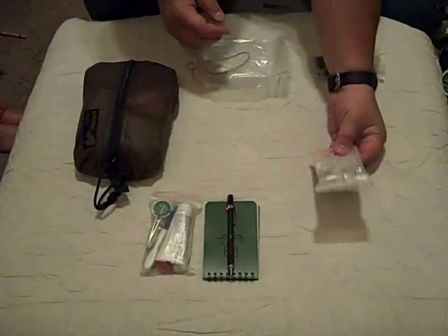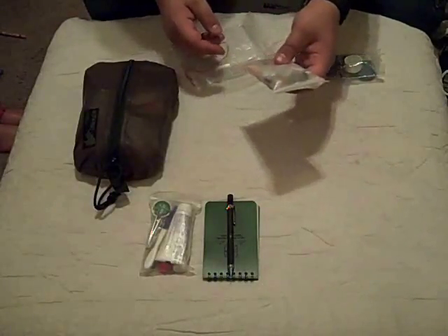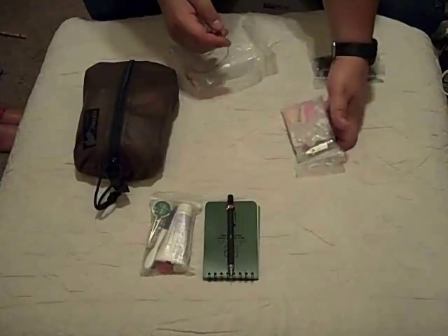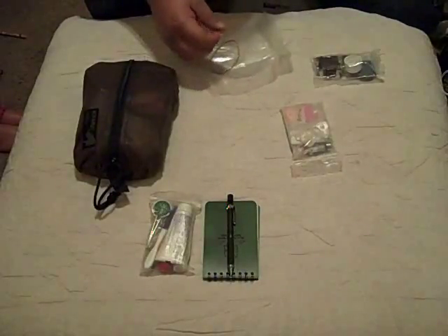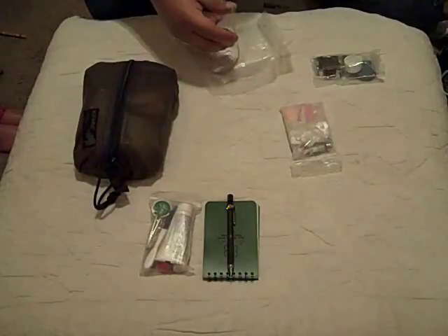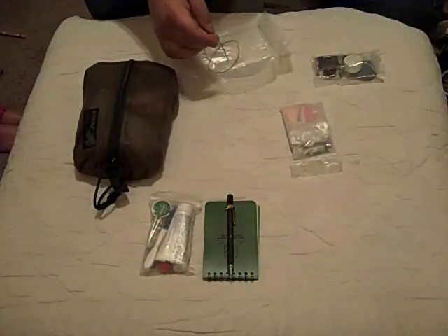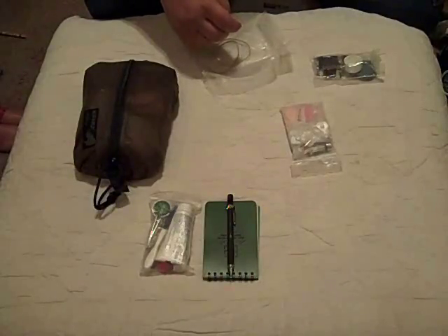I have my med kit. I have some ibuprofen, some Benadryl — which is an antihistamine — and also some Claritin D. I suffer from hay fever, so when the sage brush is in bloom I can be miserable. But more importantly, one of the big medical emergencies fairly prevalent when people are out hiking or camping is getting stung by an insect, running into a plant they're allergic to, or even something like poisoning. If somebody goes into anaphylactic shock, you can have a life-threatening situation very quickly. These antihistamines are great because they'll slow that down, keep a person's airway open, and potentially save a life.